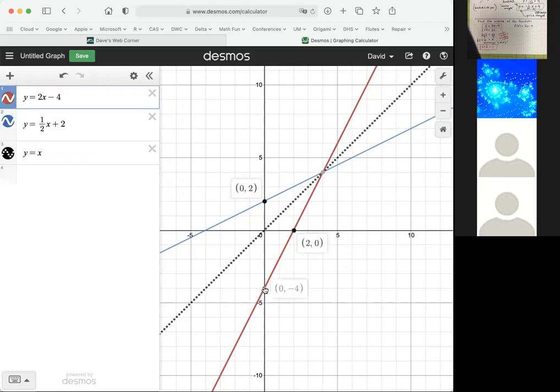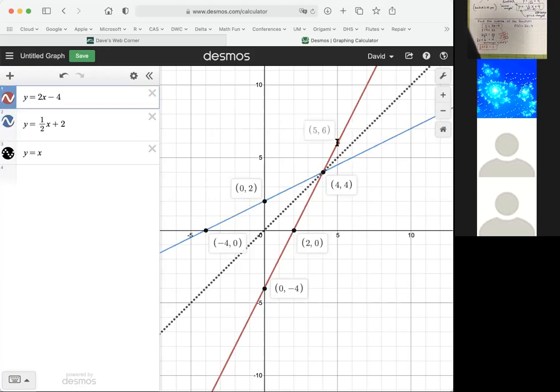If the red line goes through 0 and minus 4, the blue line goes through minus 4 and 0. Literally switching the x's and y's as I did on my paper. Here's a special point where they both meet at 4, 4. But even that shows the mirror image. What do you get when you take the point 4, 4 and you switch the x's and y's? You get the point 4, 4. It lives on both lines.